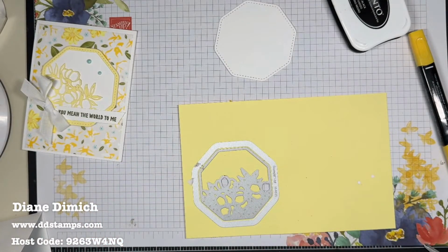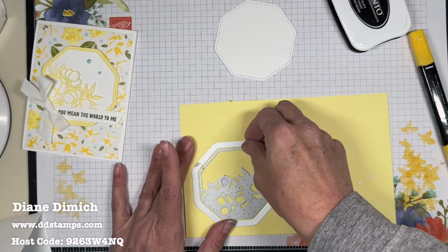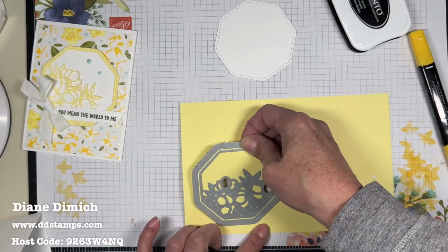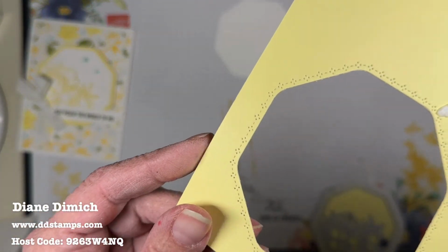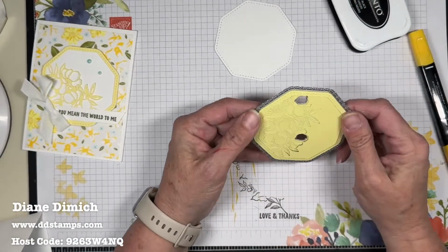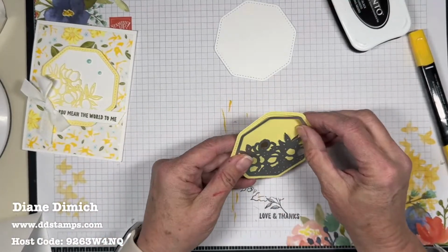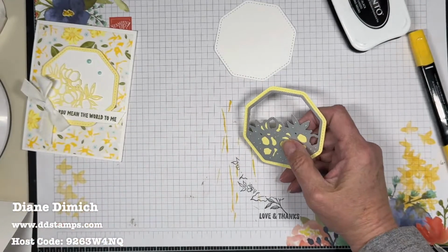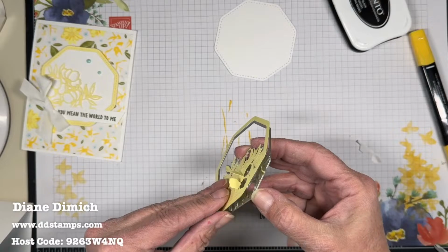All right, that Post-it tape has seen better days. And so I'll pull this off. And again, there's that darn, I love those dots. Look at how cute they are. And then we'll pull that die off. And then we have all these little pieces, and this might take a little bit of time. I'm going to go ahead and pull this out of here.